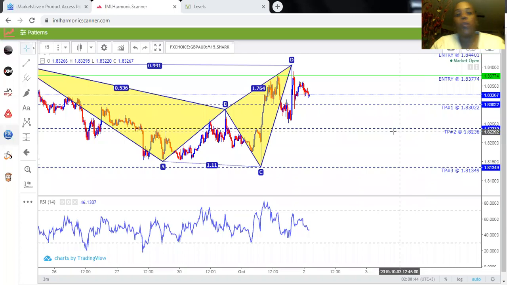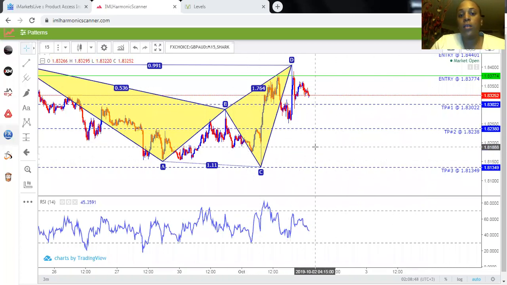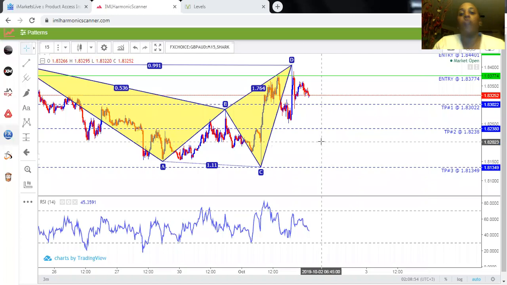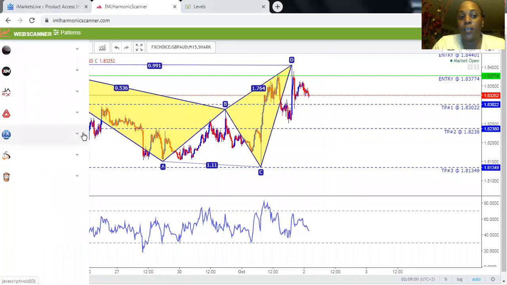Good. So the harmonic scanner, like I say, you want to find downtrends and uptrends that you can identify, right? Try not to go into every single trade that you see available on the harmonic scanner. Because if you can't identify a pattern, or if you can't familiarize yourself with a specific pattern, when it hits stop loss, you will never understand why it hit stop loss.